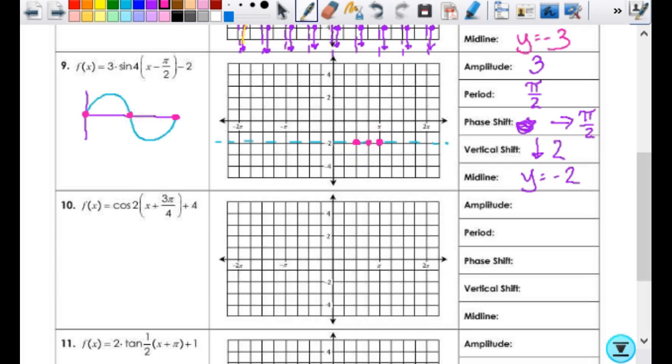This one's really skinny too. Halfway in between these two, there's no reflection, so it will be a maximum. That maximum is determined by my amplitude, and I'm counting from the midline. So halfway in between here, I go up 1, 2, 3. Halfway in between these two, I go down 1, 2, 3. There are my 5 anchor points. There's going to be a lot of points on here. The next thing I would do is go plot all the other points on my midline, which means there's one at every single space. And you can just go back and alternate.